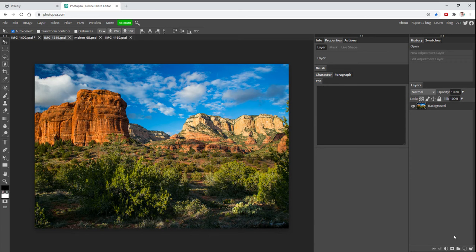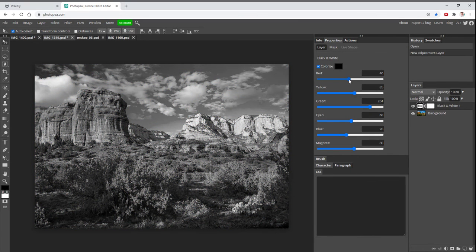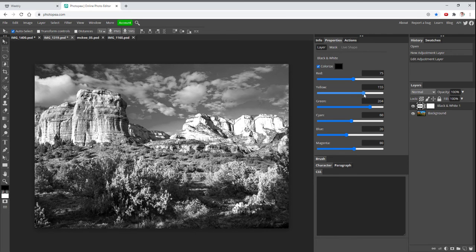So this one here, and let's just make a note. The sky is very blue. We kind of got some red in those rocks, and then the foreground has got a lot of green. So let's see, black and white, the red. So do we want to go dark with the rocks or bright? Now I think what I'm going to do is, oh, that's interesting. Okay, that brightens up a lot of the mid-tone or the middle ground of the image.